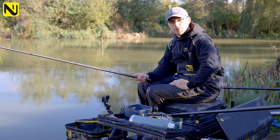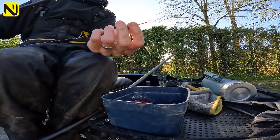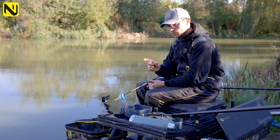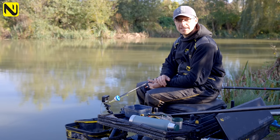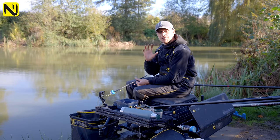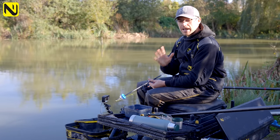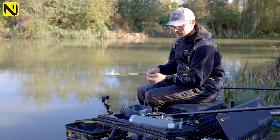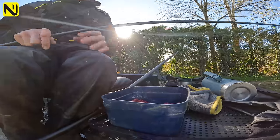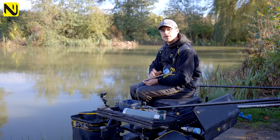The final quick tip is plumbing up when fishing with maggots. When you're fishing with pellets, you want everything as precise as possible - plumbing up to the base of the bristle. But with maggots, you can have a bit more leniency. Don't be frightened to put two or three inches laid on the bottom, especially on windy days. Today we've got beautiful flat calm conditions, so I'm fishing with about an inch on the bottom and it's perfect - I'm hooking every fish in the top lip. But if it's windy, put two, three, even four inches of line on the bottom to get a nice still hook bait. Anglers are too scared to do that nowadays - having a bit more line on the bottom can catch you loads of fish, especially in winter when fish want a nice still bait.